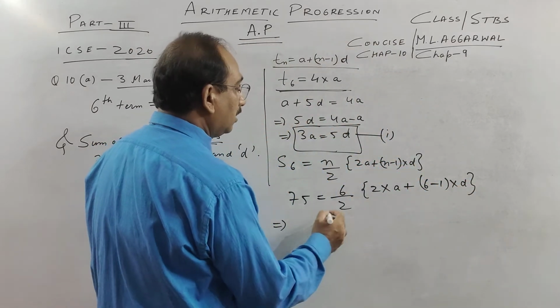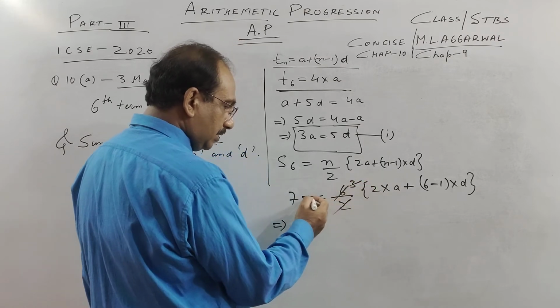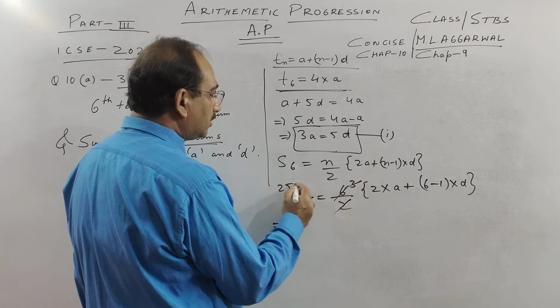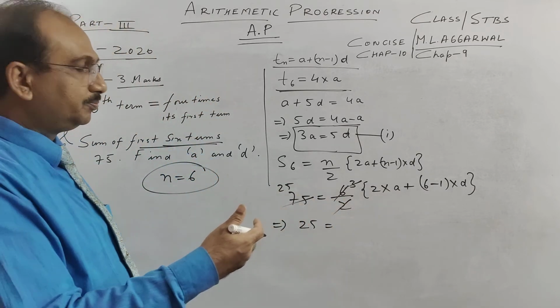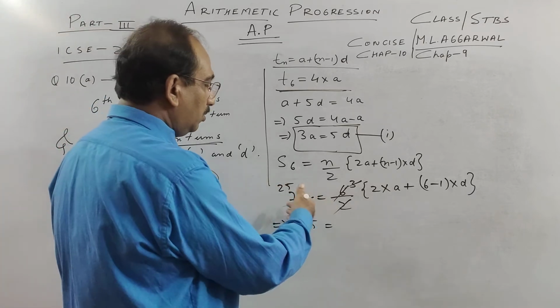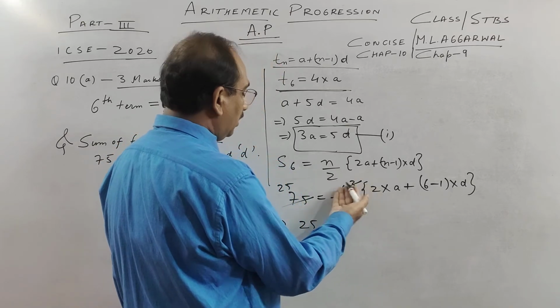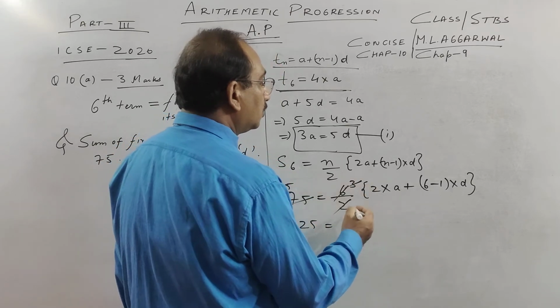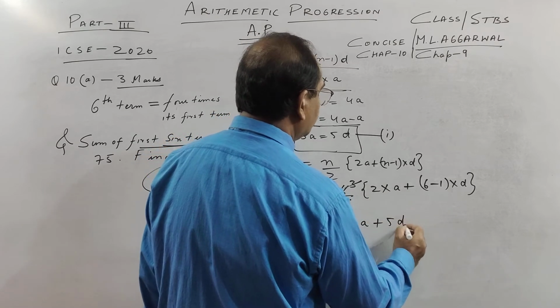So what do we get here? If you see, 2 3s are 6, you can cancel like this, and this up you can cancel. This is a very nice way of cancelling, children. It saves us writing many more steps. So we can skip 1 or 2 steps here. Here you divide, and cancel this side. So 25 is equal to 2A plus 5D, children.